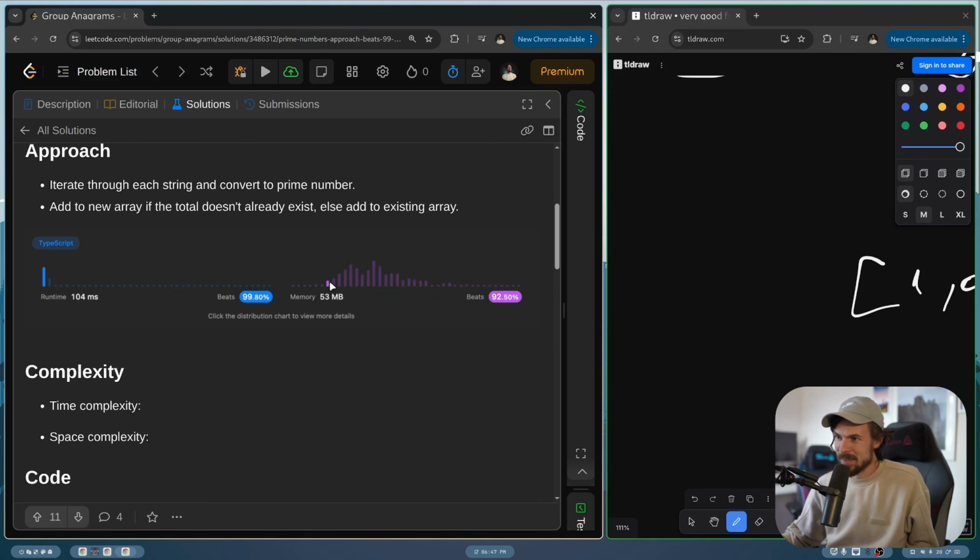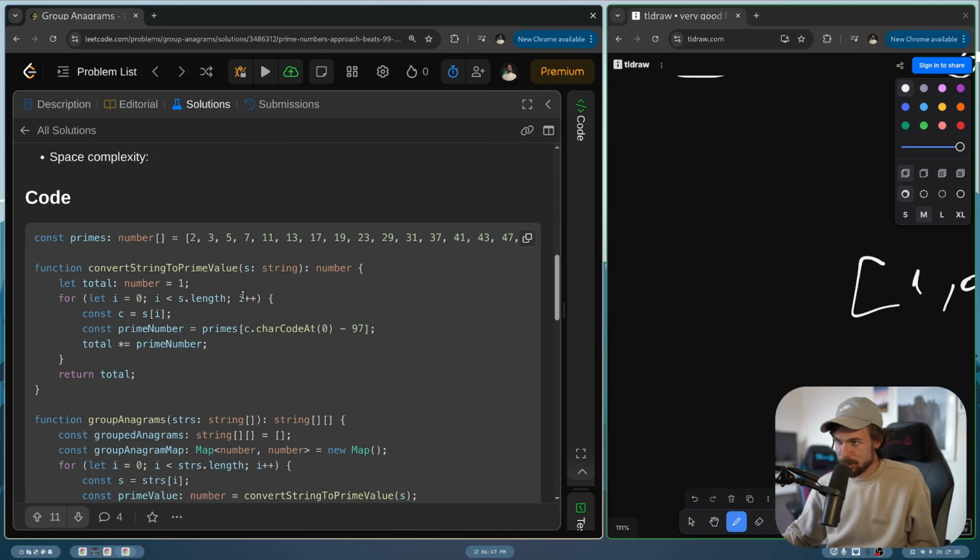Look at that. Look at the runtime. Super, super good. And so here is how you kind of do it. You have your primes, so you just create a big array. You convert strings to prime values. So you get the total here. You initially set it to 1. You do your loop. You get the character here. And then you can use primes here at character code 0. If you pass in 0 here in the character code, that's because the key here is already the character.